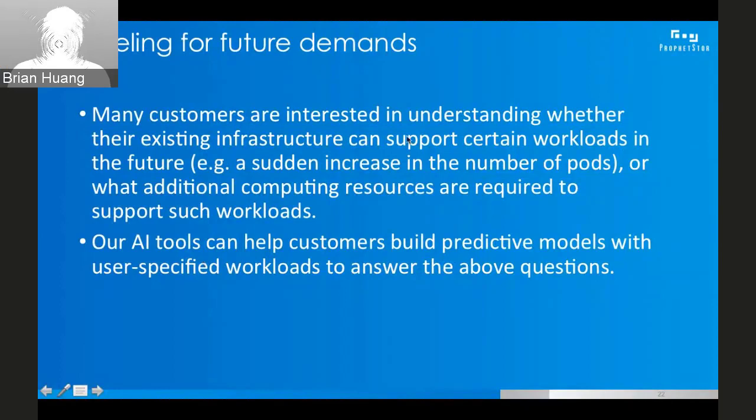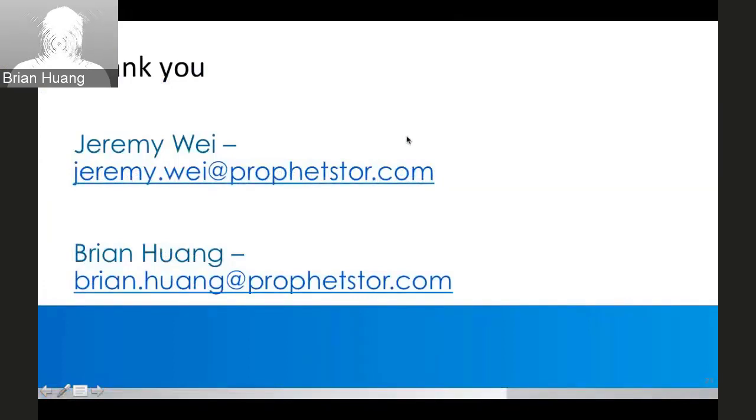And this ends the 3 demo scenarios. The first is the pod scheduler using artificial intelligence, and the second is the vertical pod auto-scaling. That means using performance prediction to help users understand recommended computing resources.